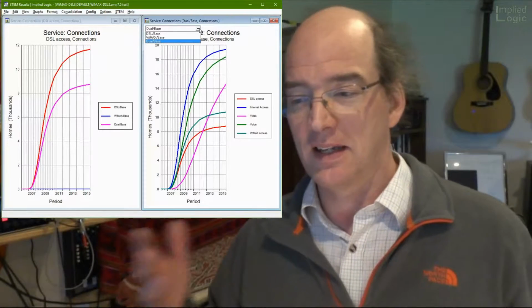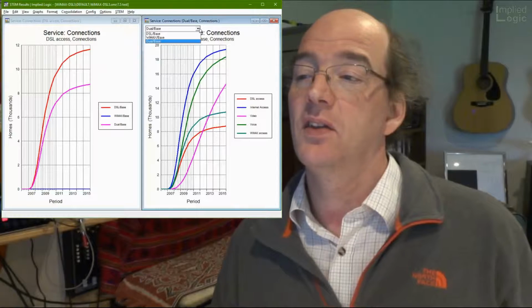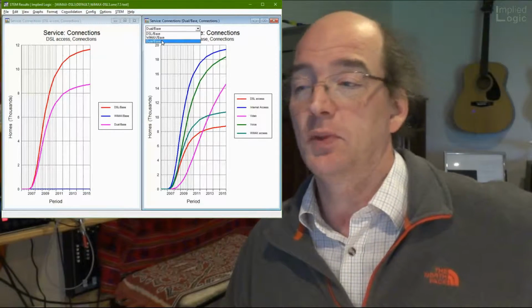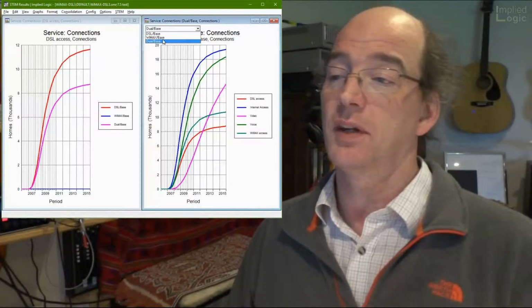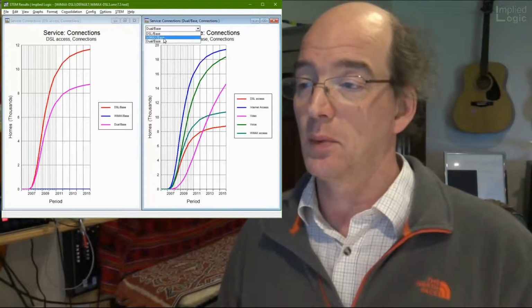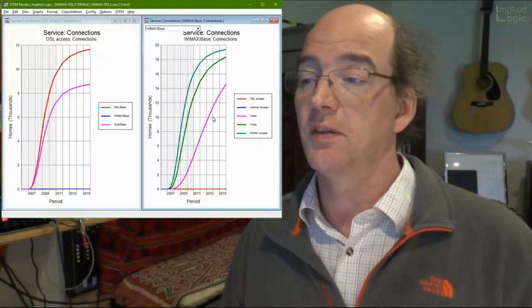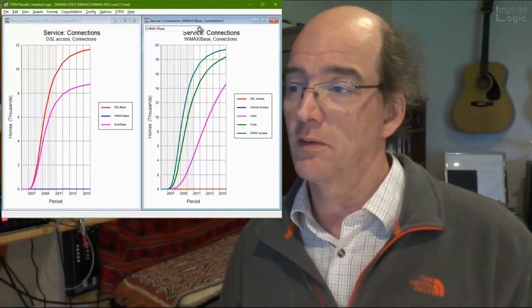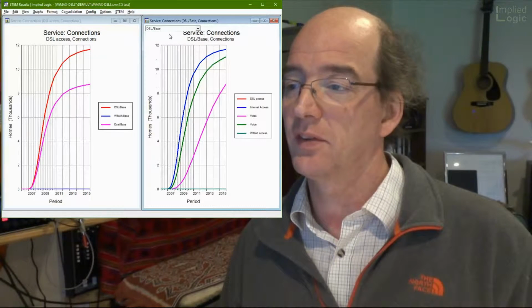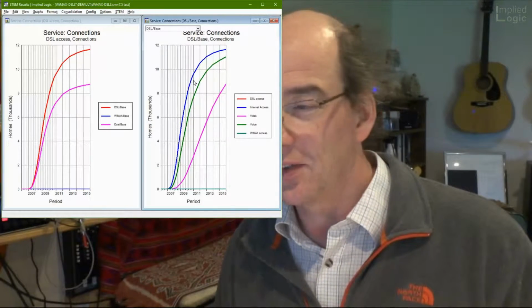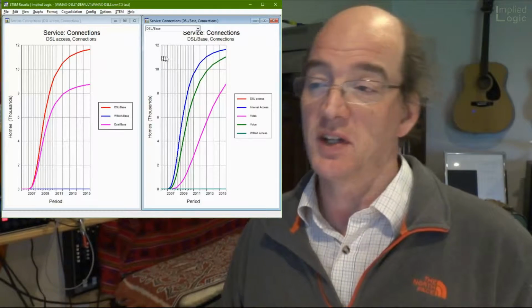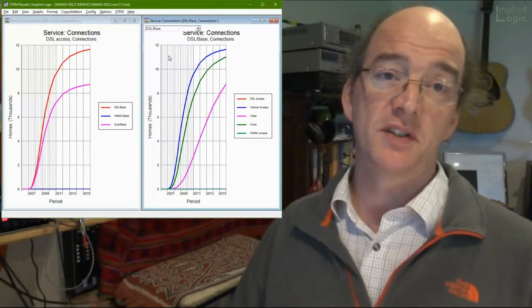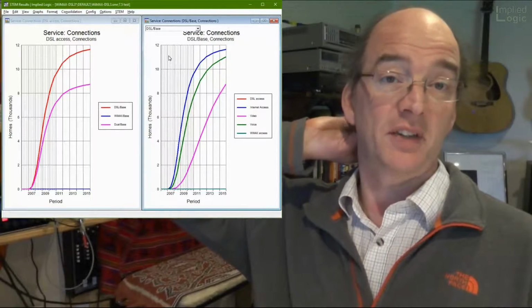And in a minute I'll show you how I've done it, but basically this control here allows me to slice between the different scenarios. So I can quickly go from dual base, let's say, to Ymax base, and then you'll see a few of the lines change position. Or if I go from Ymax base to DSL base, then the lines sort of stay the same, but actually you'll notice the scale changes, because if you know this model, you'll know that in the DSL case, there are some customers we can't actually reach at all.